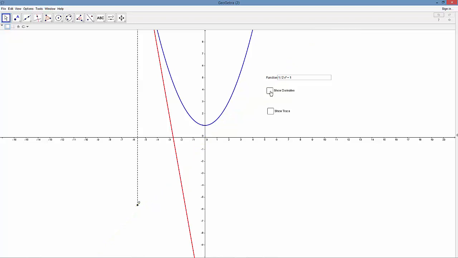So try this out. We learned a lot of new features about GeoGebra and how it can link dynamically to allow us to study the properties of functions, and in this case specifically the derivative function.